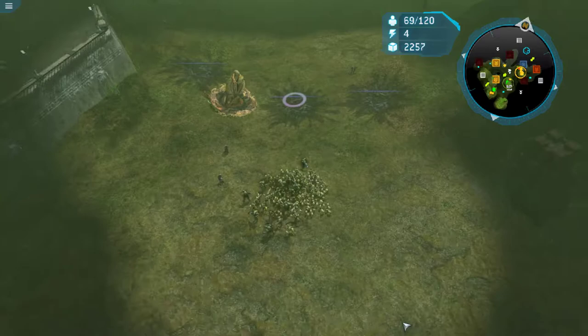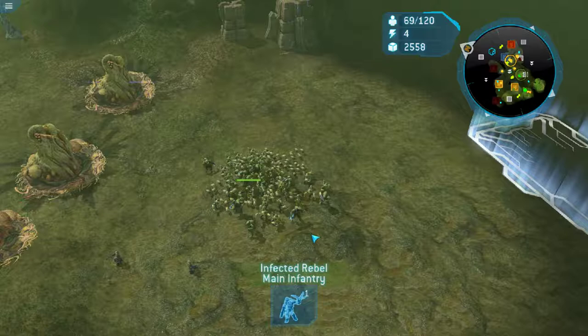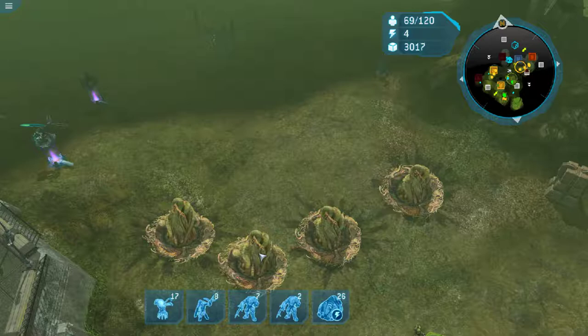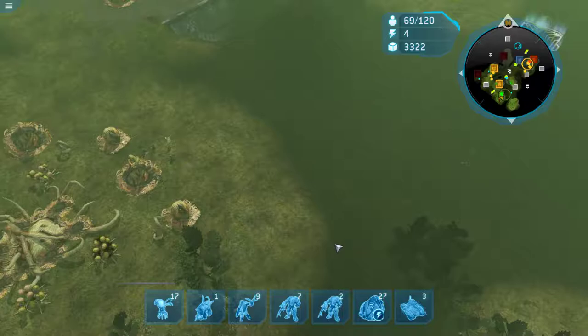I need a... Nope. Rebel infantry? Nope. What are you? Nope. Nope. Nope. Well, I don't know. It all just says rebel infantry, so... Stick all my units there. All units. Scorpion, fuel that's up. All my units.